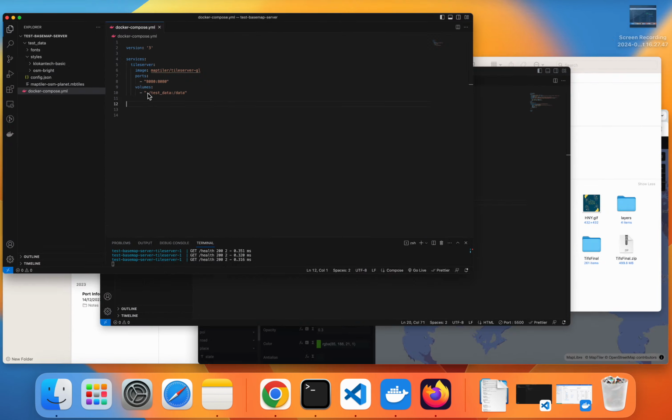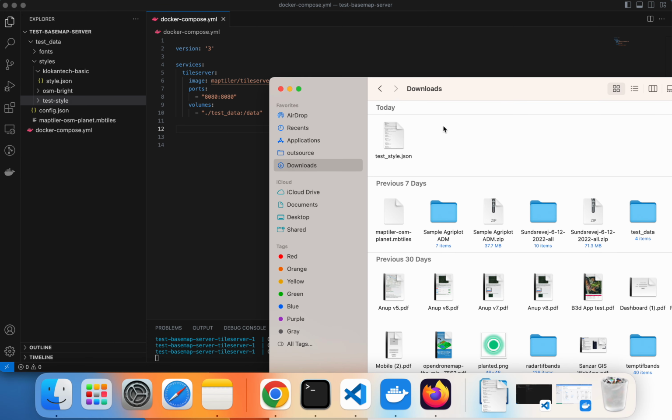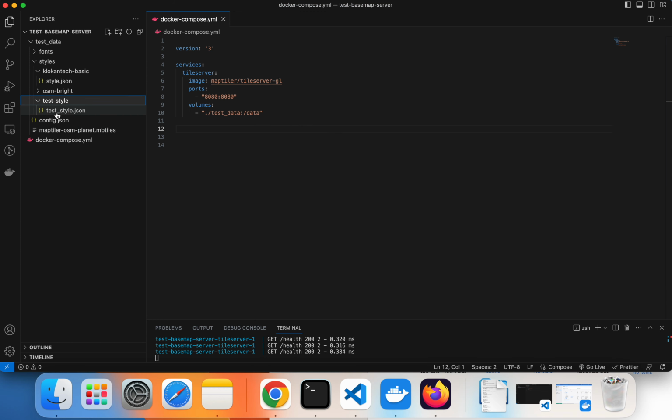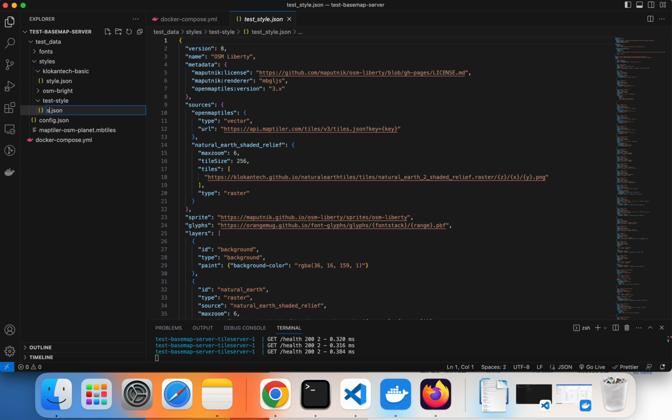Now go into our main setup here. Create a new folder called test style and copy the downloaded style file into it. Let me change this to stylization.